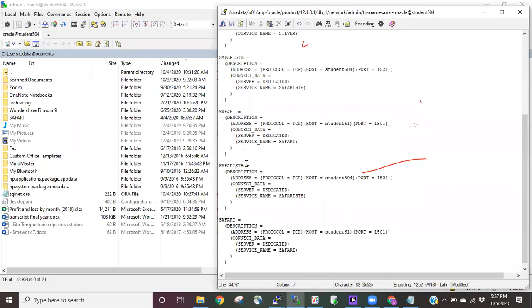So this is the standby database, this database. And as you see, the host and the port are different. Anita, I think you have a typo. Oh, a typo, thank you. And then this will be for the primary.